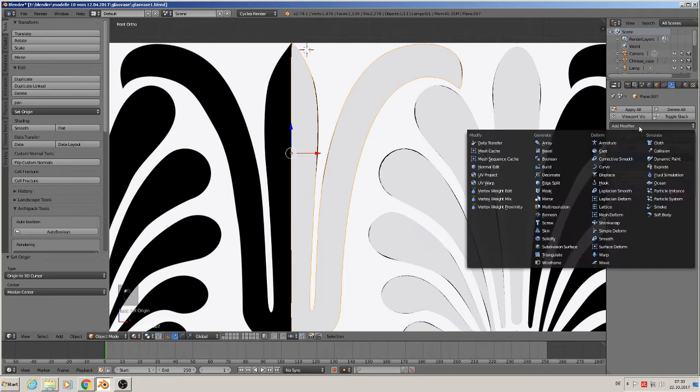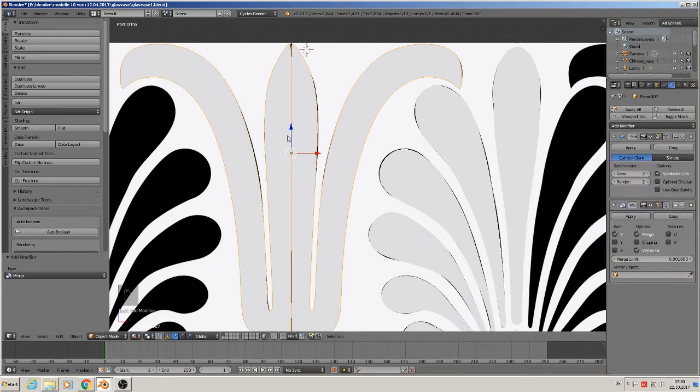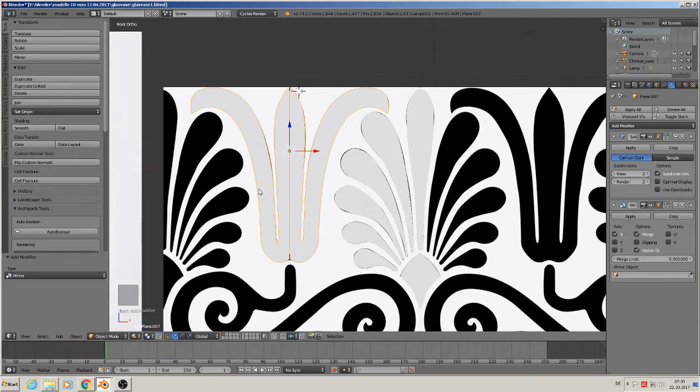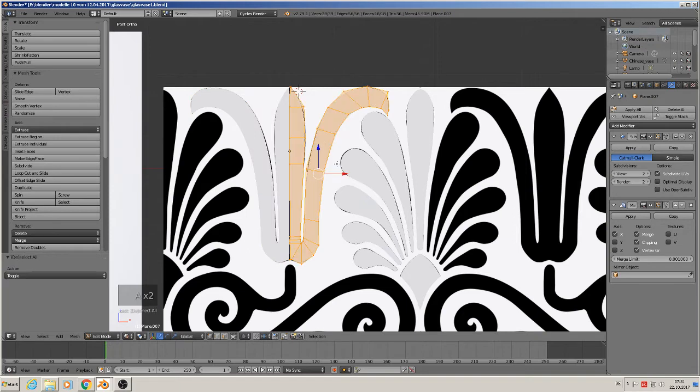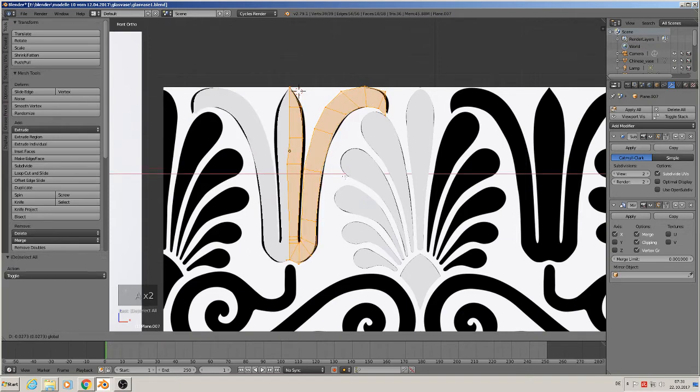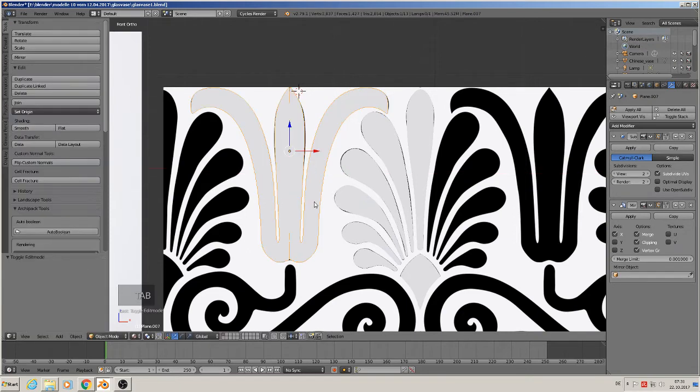So we can now use here add modifier a mirror, and you see we have then the mirrored object. We need a merging that he makes that to one, and a clipping that it clips together. So when we now push that together, you see that clips and merge together.